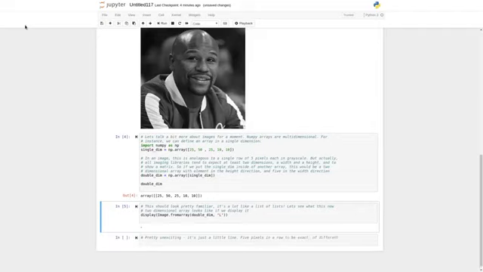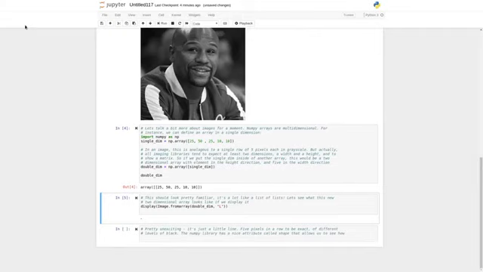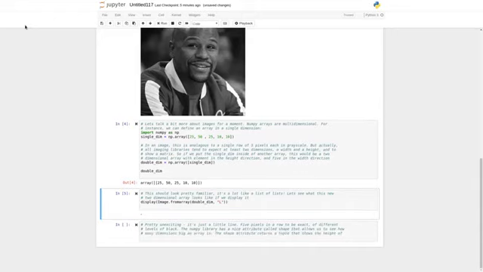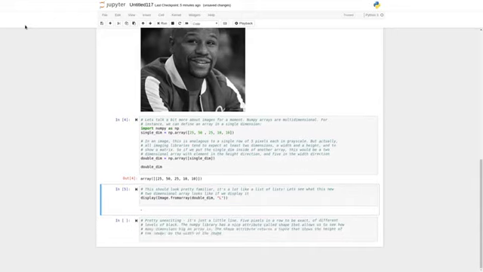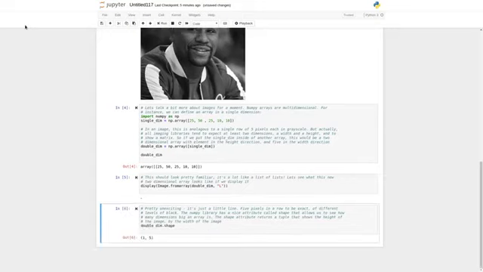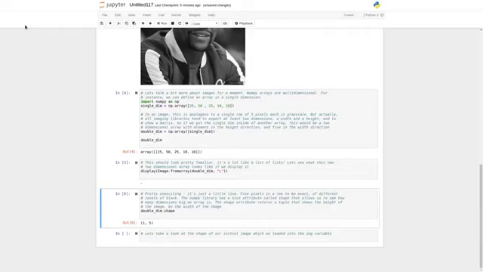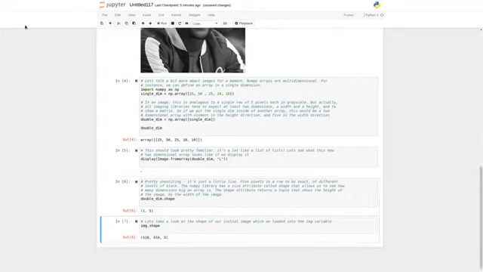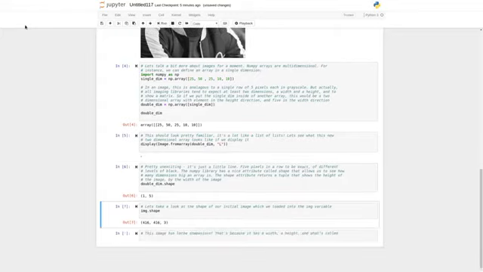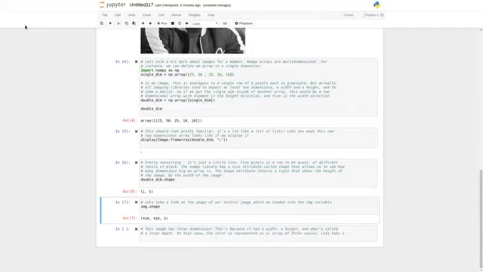The NumPy library has a nice attribute called shape that allows us to see how many dimensions big an array is. The shape attribute returns a tuple that shows the height of the image by the width of the image. So doubledim.shape. Let's take a look at the shape of our initial image that we loaded into the image variable. So img.shape. This image has 3 dimensions. That's because it's got a width, a height, and what's called a color depth.